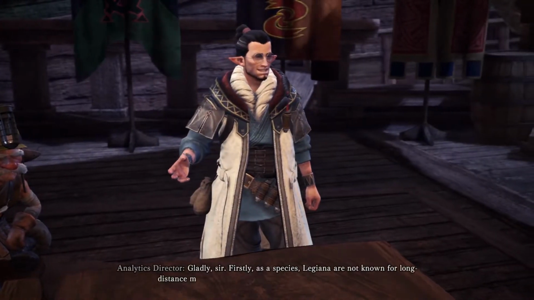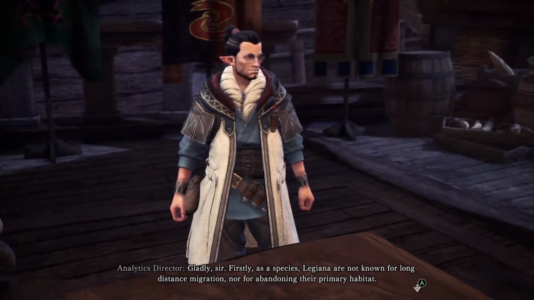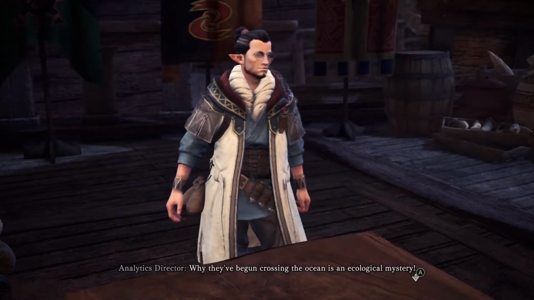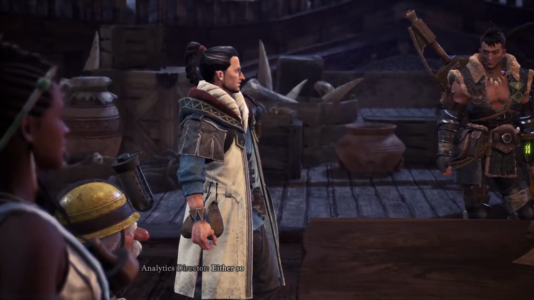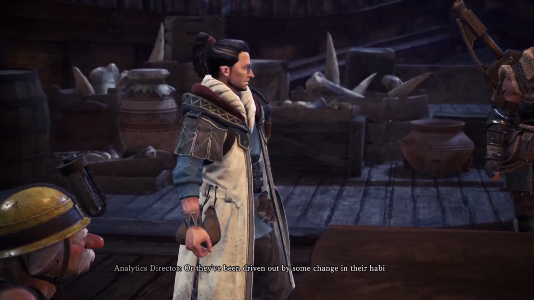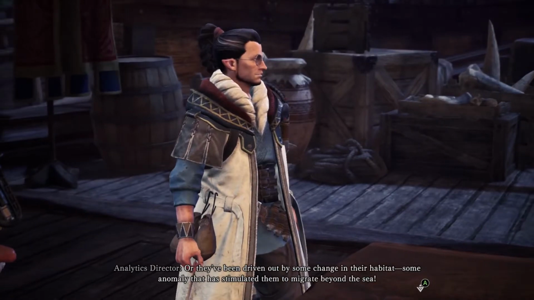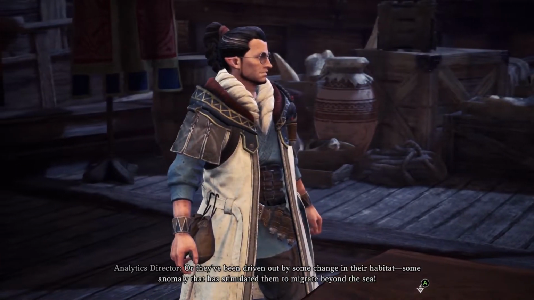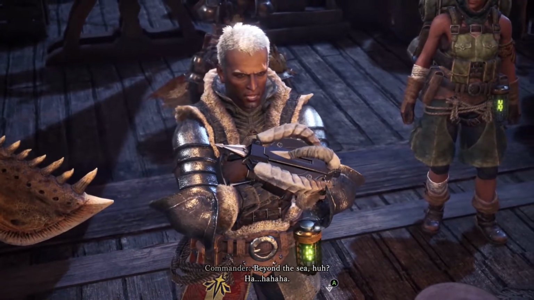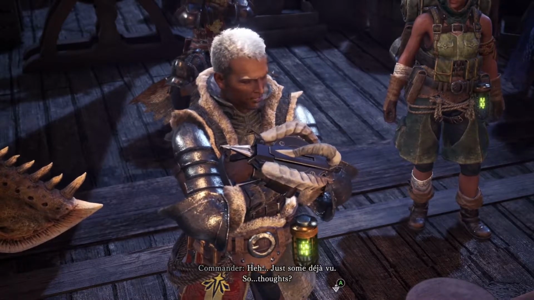Gladly, sir. Firstly, as a species, Legiana are not known for long-distance migration, nor for abandoning their primary habitat. Why they've begun crossing the ocean is an ecological mystery. Either something has begun to affect the biological nature of the Legiana, or they've been driven out by some change in their habitat, some anomaly that has stimulated them to migrate beyond the sea. Beyond the sea? Commander? Just some deja vu.